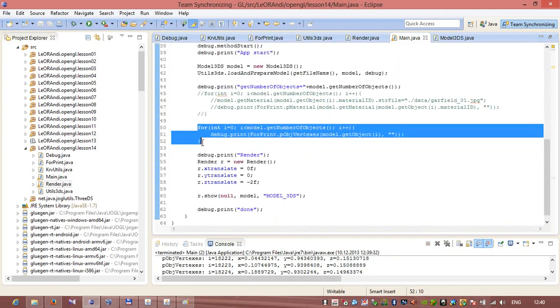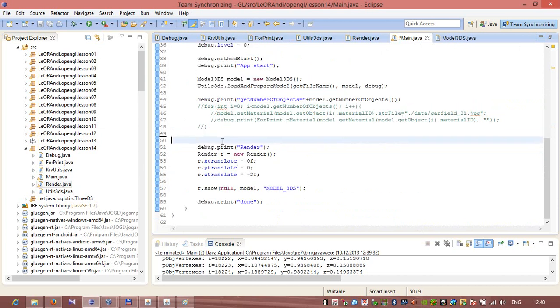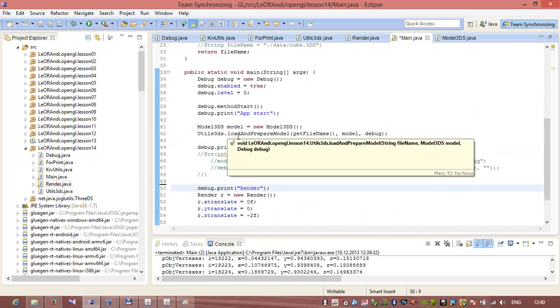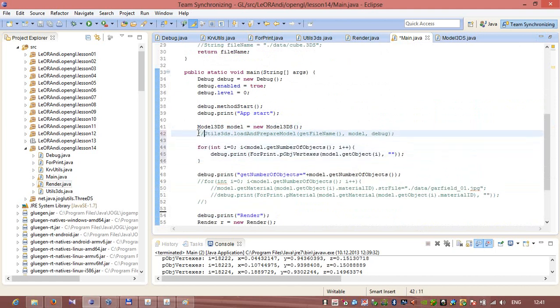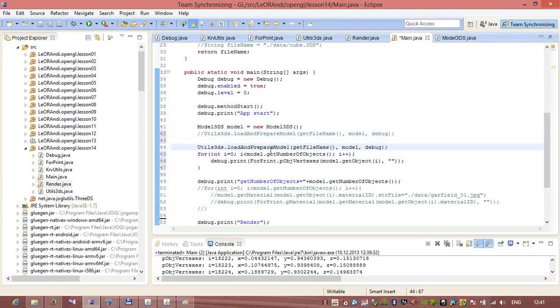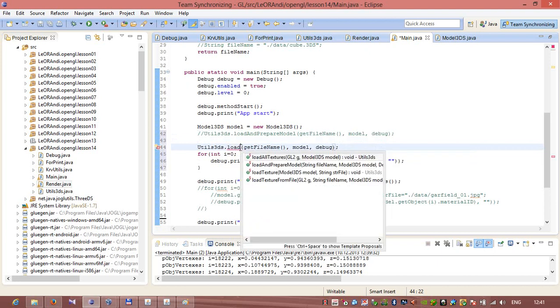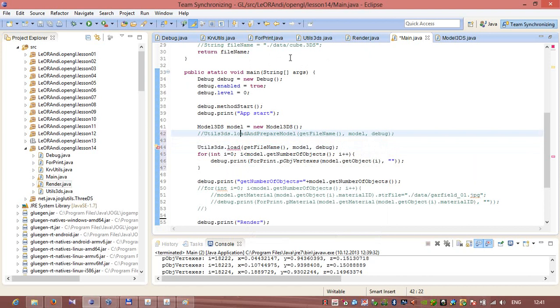You see that I created this cycle after I load and prepare the model. For example, if I want to see exactly what values are stored in this 3ds file, then I need to use another technique like utils load. Let me check.